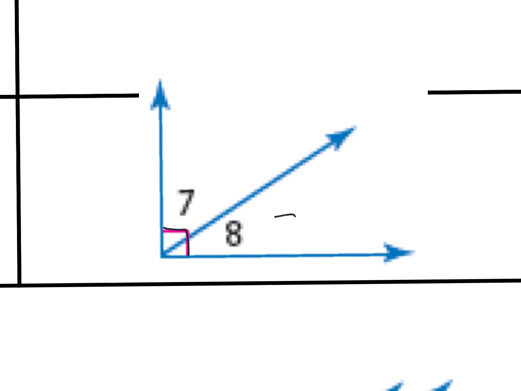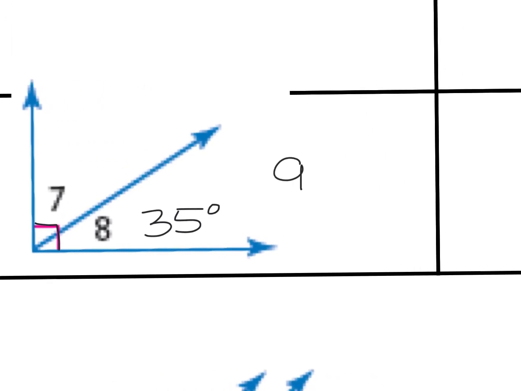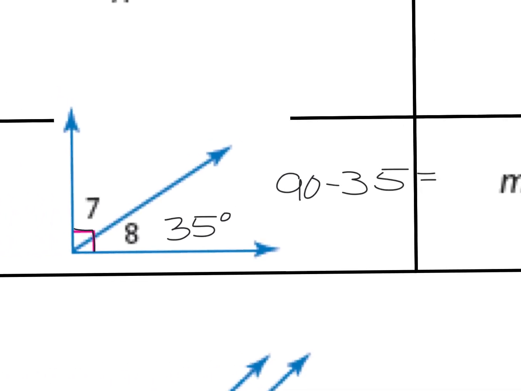If I threw in that angle 8 was 35 degrees, how could I find angle 7? Look at it. Because what do we know about that whole angle? It's 90. What's the vocab term? Complementary. We know that whole thing equals 90. So, Layla, what did you say to find the other angle? Subtract from 90. Take 90 minus 35. What does that give us? 55. So that is my angle 7.